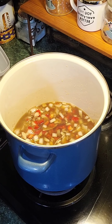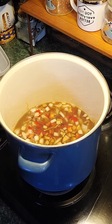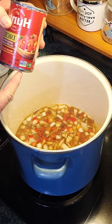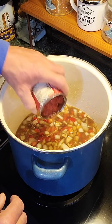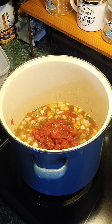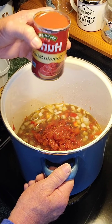Now I'm going to put in about four tablespoons of light soy sauce. I'm trying to stay away from as much salt as I can, especially when salt's already in some of the other things. We're also going to put in one can — 14.5 ounces — of diced tomatoes. These are diced with green peppers, celery, and onion. You can make it your own. Then I'm going to put in one can — 14.5 ounces — of tomato sauce. That's going in.